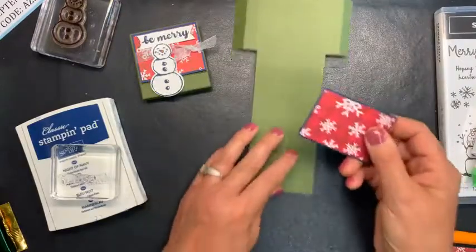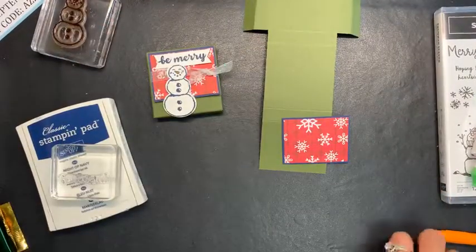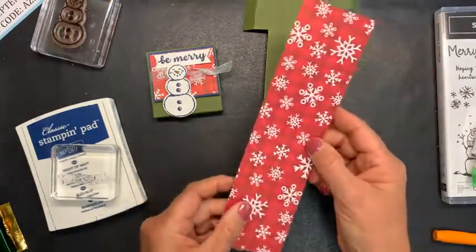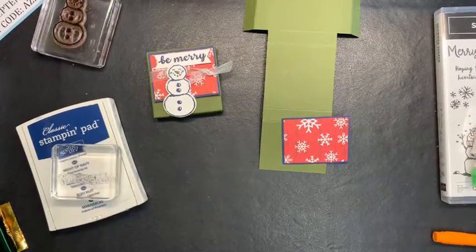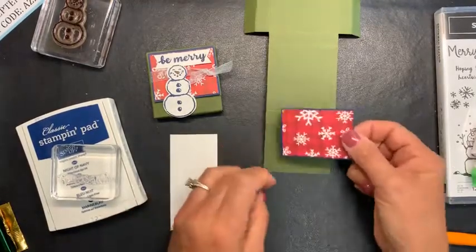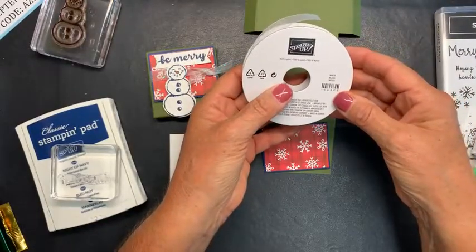Ooh, I'm glad I didn't glue it. So this one I did differently. I added the ribbon. Here's a longer piece of this, and look at how pretty it is on the back side. Like I said, you can dress these boxes up really nicely and make a ton of them with that pack of paper alone.